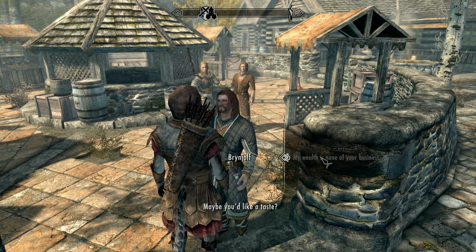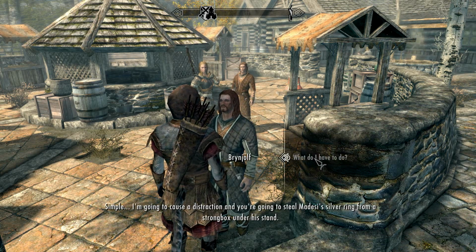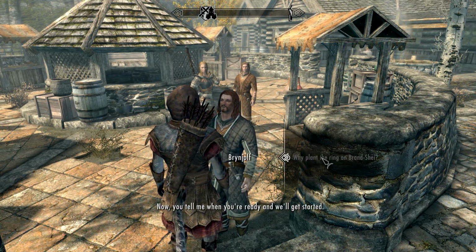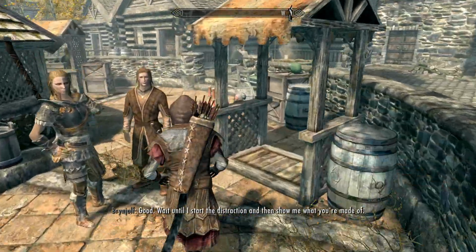And the whole, my wealth is none of your business, and agree to go along with his scheme of being a thief. Yeah, surprising, we're actually going to, you know, do thief stuff on this thief starter guide. Yep, just say you're ready, and let's get this started.